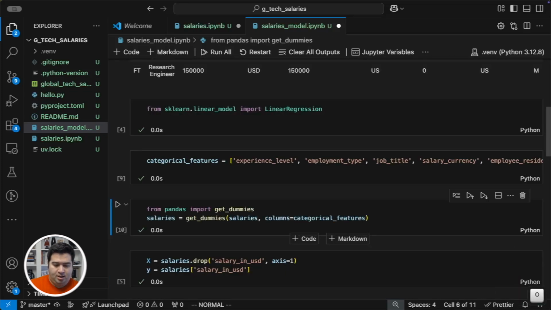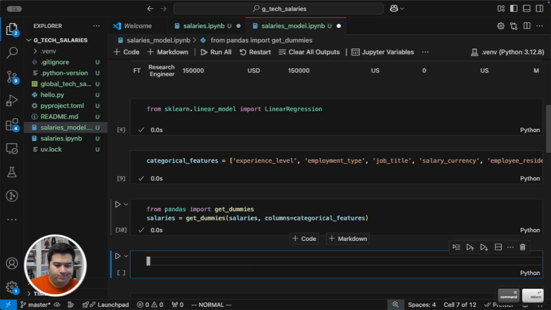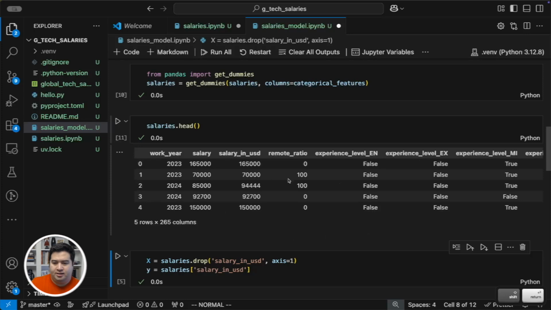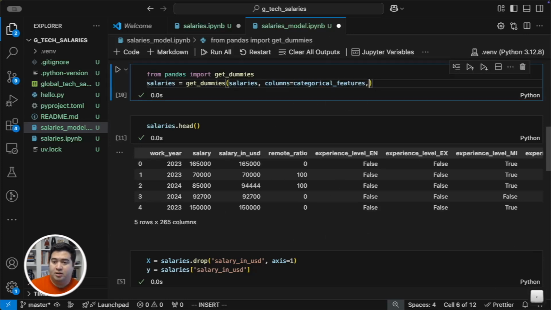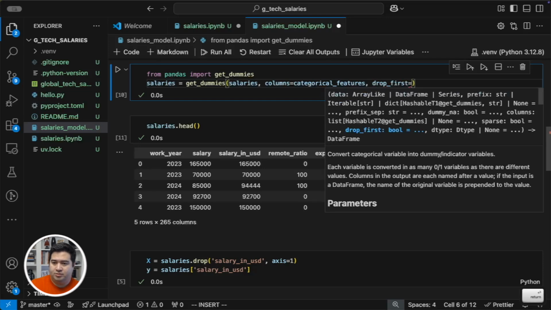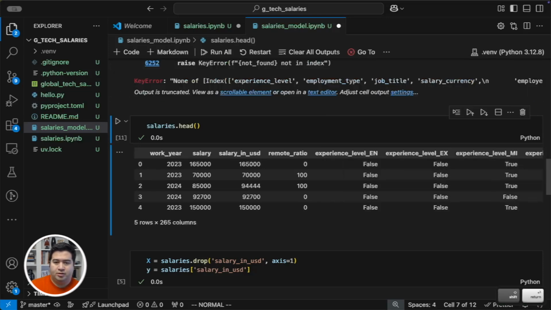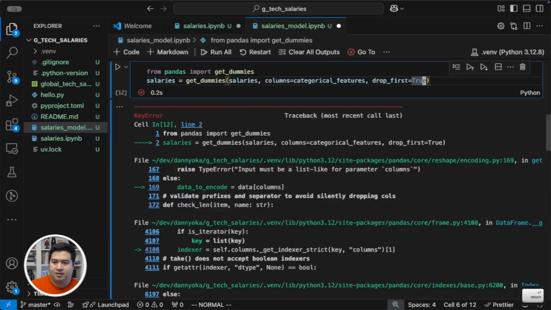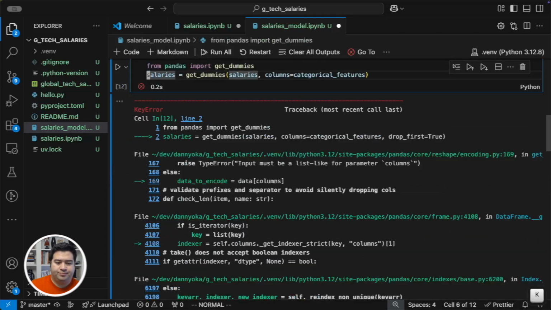All right. And just to show what that's going to make our data set look like now, here is our new data set. And one more thing I want to do real quick. Go ahead and drop_first equals True. Yeah, it's not going to work now because I've already got that data set. Okay.